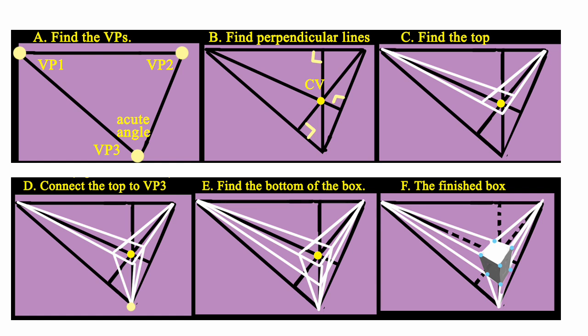To draw the box in three-point perspective, start with the front corner here and connect it to the two vanishing points on eye level. Then finish the square and have all these corners connect to the two vanishing points on eye level. Then connect all the sides to the vanishing point below. Decide where you want the box to end and connect these lines to the vanishing point on eye level. And you end up with a box where all the corners are connected to all the vanishing points.